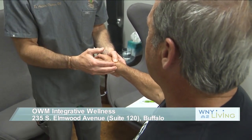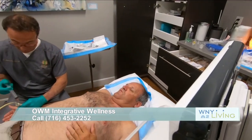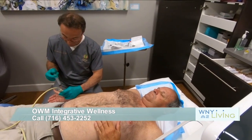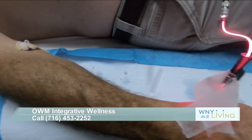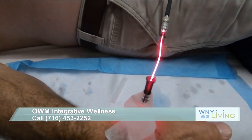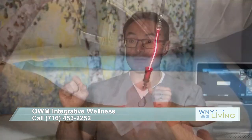I had a case — this is a tennis elbow — where the gentleman felt a pop in his elbow while he was hitting the ball with a racket. It was a huge tear with lots of bruising. He got a treatment from me within two to three days. That injury repaired in a week and a half, and he was back on the court in three weeks. That's incredible, because usually that kind of an injury — under ultrasound the tendon had about a 50-60% tear — that's months out normally.